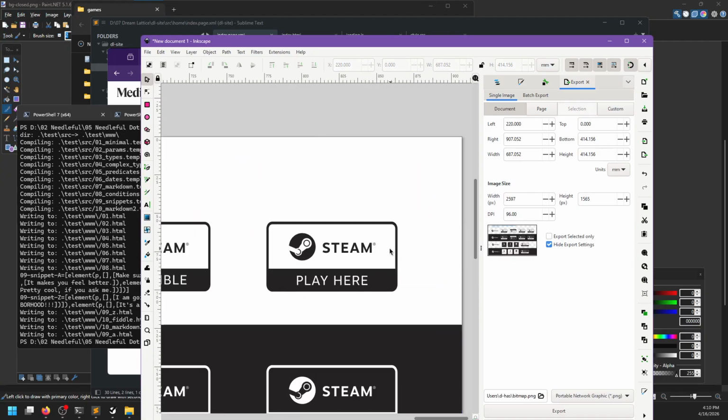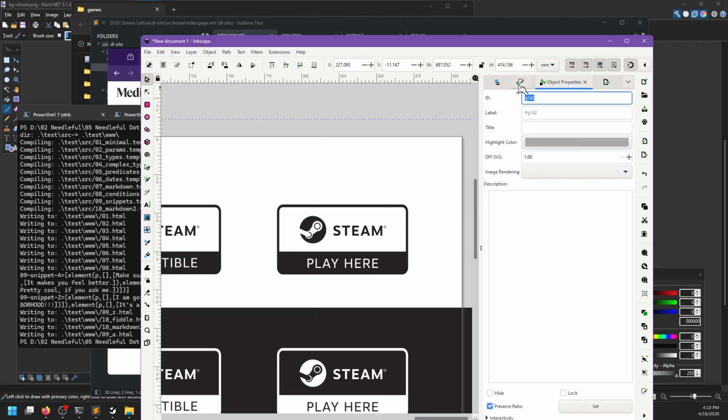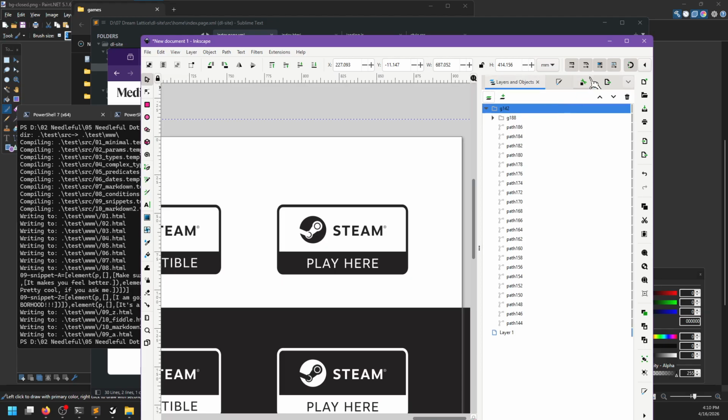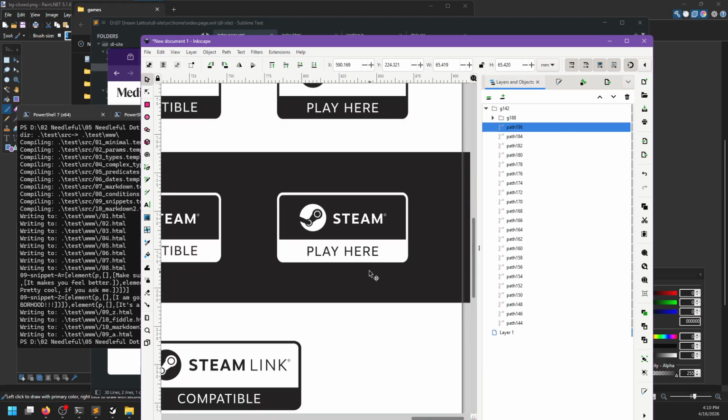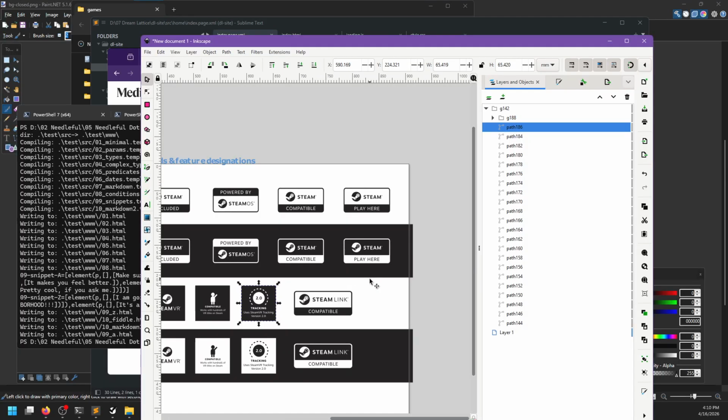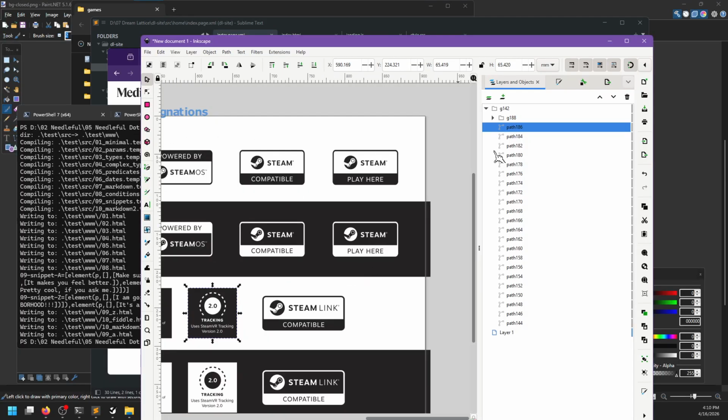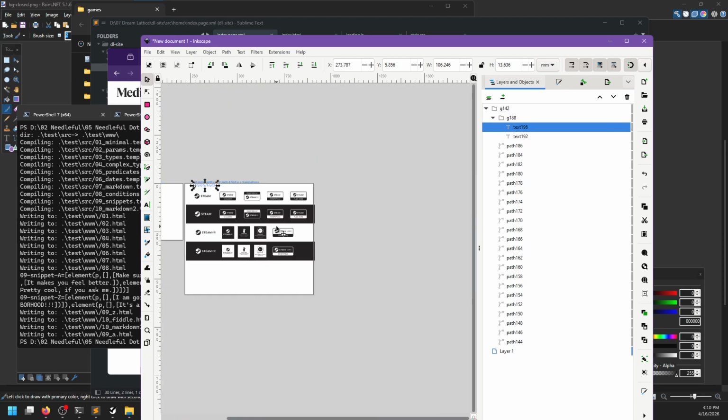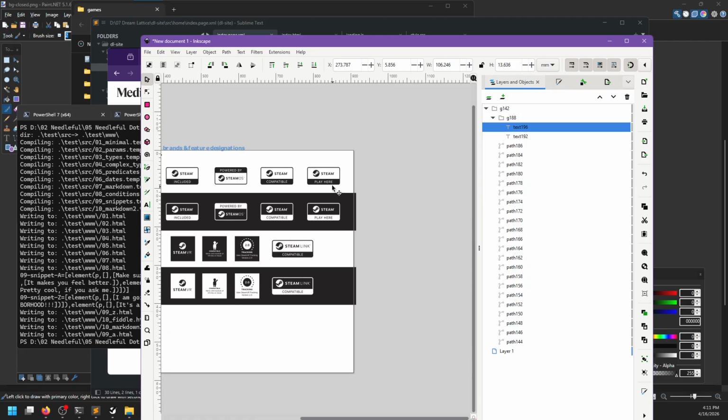Wait, hang on. How do I, like... What is this thing made of? Okay, it does have paths and stuff. So yeah, I'm gonna try to grab something here. Because I want this thing.